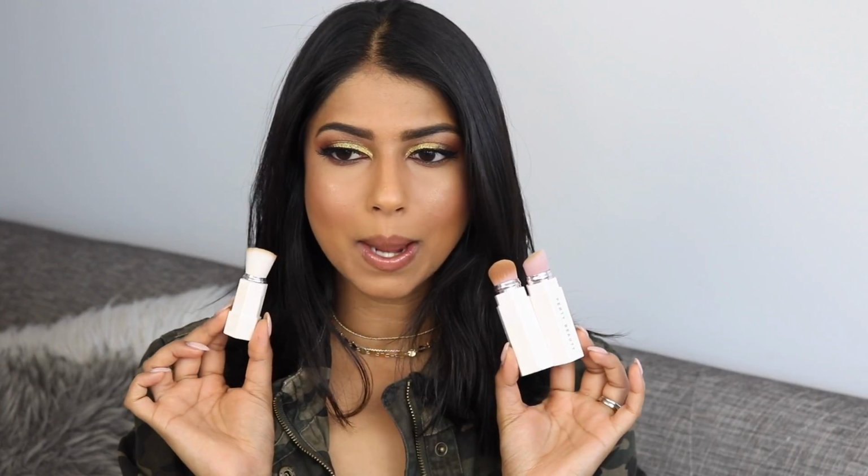Now, these little tiny makeup brushes are a total pass for me, 100%. They are very cute. I mean, look how teeny tiny and cute this is. But they are so small that it's kind of like awkward to use. They're just so small versus like an actual brush like this. I do like this foundation brush. Like you can easily apply your makeup with this. It is kind of like awkward to use this teeny tiny brush. If you are looking for high quality travel brushes, I think you'll really like these. But overall, I would just save your money on the brushes and invest it in the actual makeup because the makeup itself is amazing.